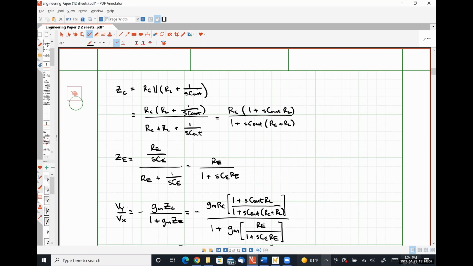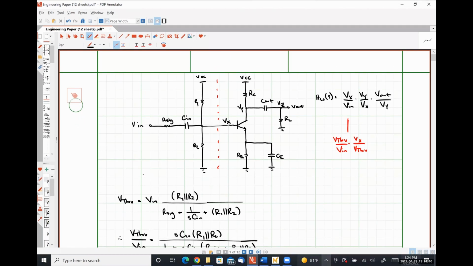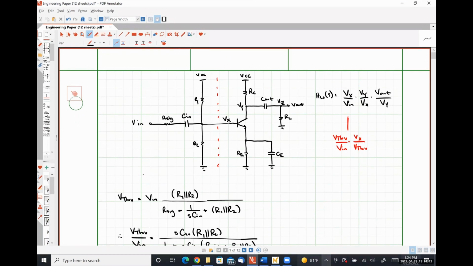For this circuit, it's a little bit hard to tell. Let me scroll way back up to the beginning, right? So we have 3 capacitors, so the short answer is at least 3, okay? Where we get more is where things effectively interact with each other, right? So for this Vthev over Vn, there's only one capacitor tied to where we're doing that. So we only get 1 pole and 1 zero.